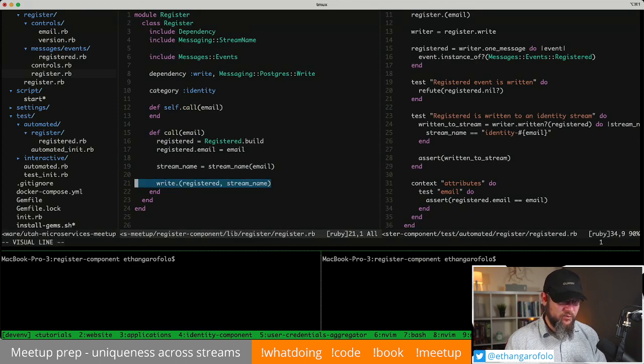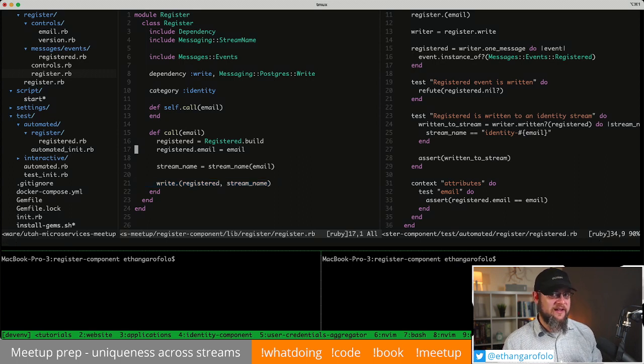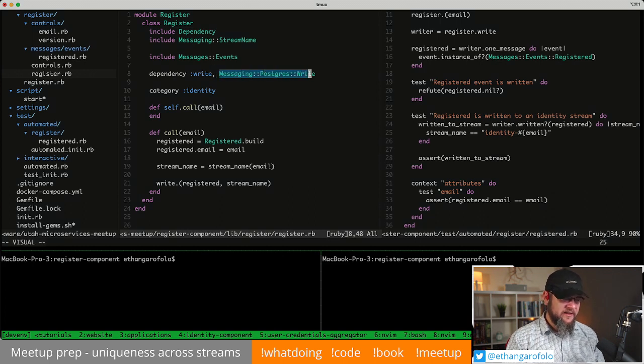We called this write method here. We did not actually write to a message store. This dependency macro that we have right here, we pass it this symbol write, which is what made write available to us right here. And then we passed it this class here, this messaging Postgres write class.